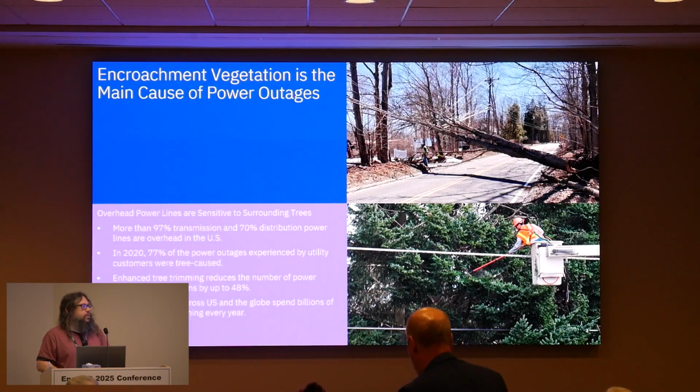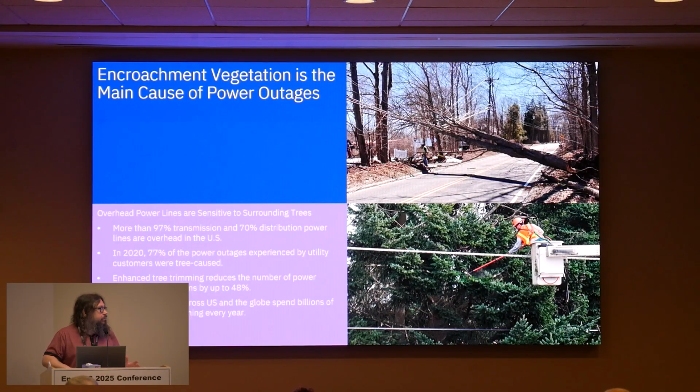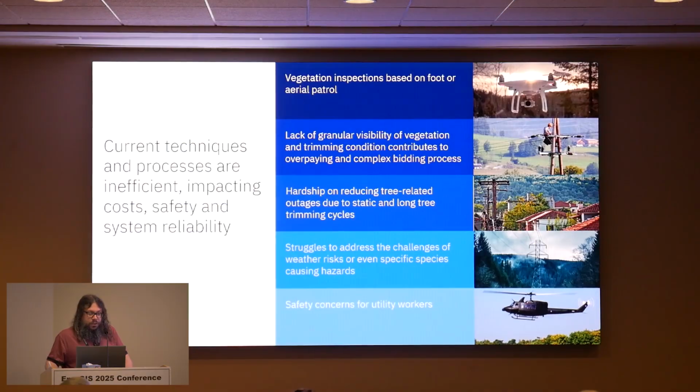All right. So when it comes to vegetation management, the reason you want to have a good solution is because the majority of your outages at an electric utility is going to be from contact or falling trees. So the majority of our power lines in the U.S. are still above ground overhead lines. We have some areas that have underground lines, but the majority are still above ground, and tree damage is the number one cause of outages.